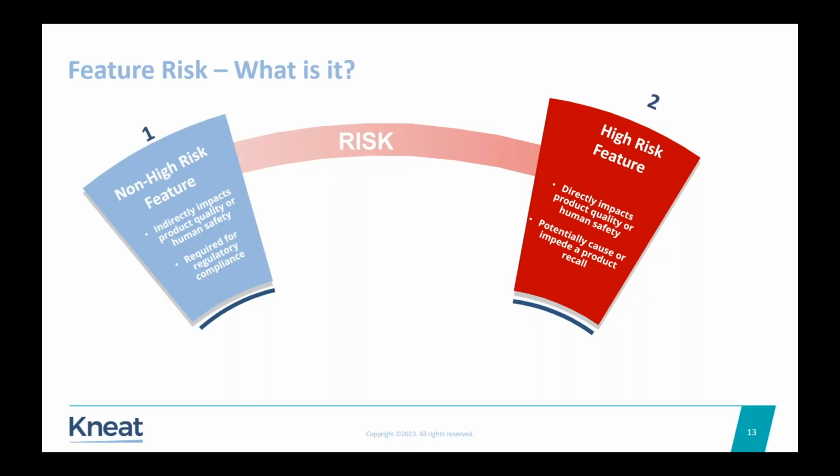Now, GAMP 5 does mention data integrity, but the FDA doesn't explicitly mention it, right? A lot of companies would look at data integrity, things like your records that are recorded as part of the process, and view those as high risk, and that's completely up to you as an organization. Again, the FDA is focused on product quality and patient safety, but if you determine that your data integrity is a high risk feature and you test it in scripted testing really intently, then that's up to you. You need to make that determination yourself.